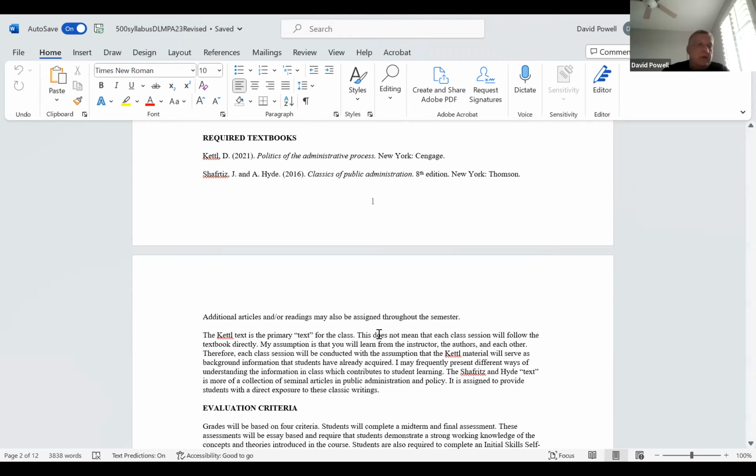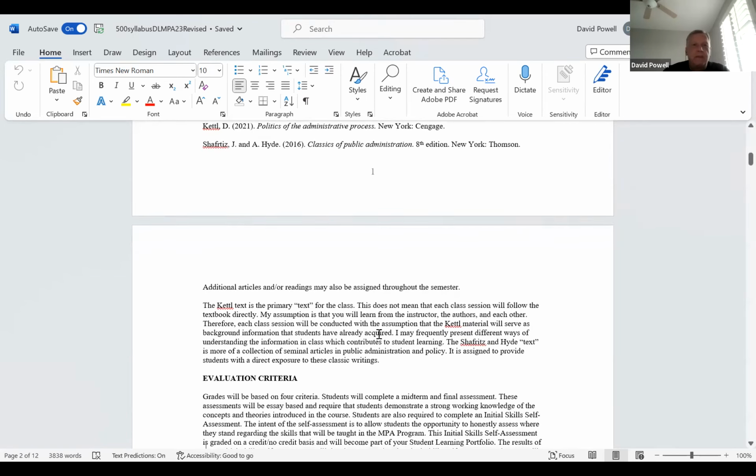Now, I allow you to do that here in 500. Some of your future instructors will want you to have the most recent edition of the textbook, depending upon the instructor and depending upon the class. So it's always a question you can ask your instructors in future courses if they're willing to accept older versions of the textbook. I am, but not everyone will be as amenable to that as I am.